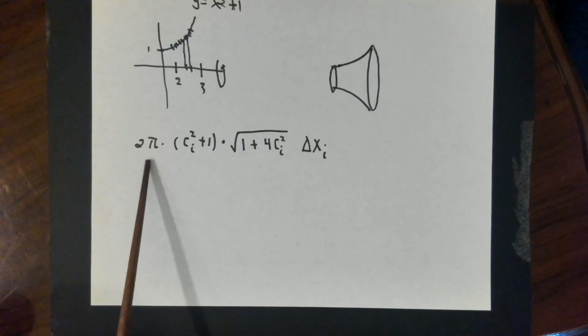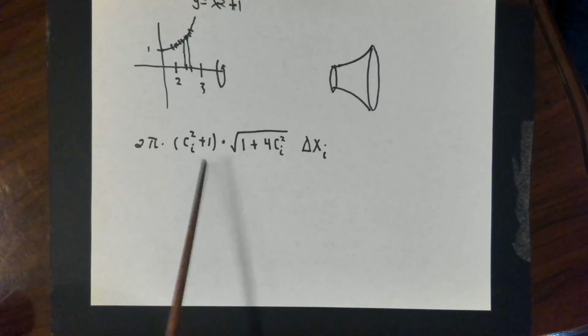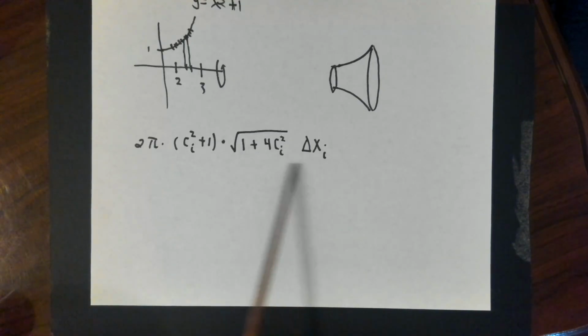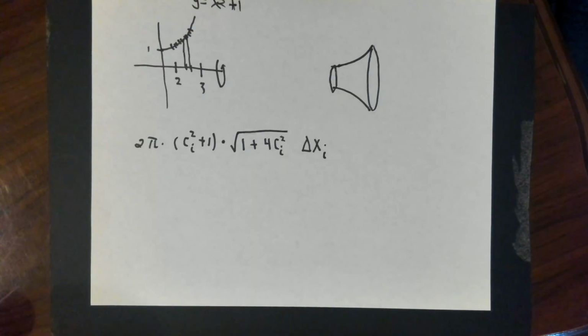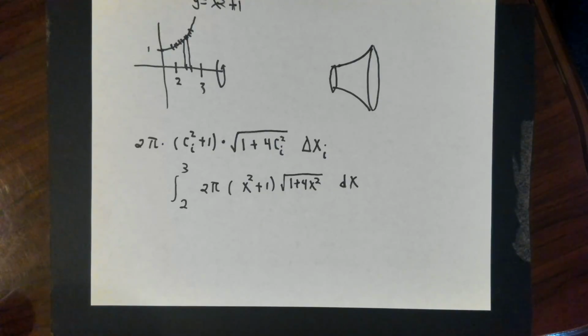So this is 2 pi times the radius times the arc length. Then we would add up all such things, take the limit as all of the delta x's tend to 0. By now, hopefully, no one is very disturbed that I'm just going to write the integral down. The amount of area that we're interested in is equal to the value of this integral.